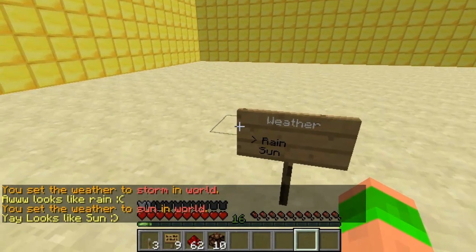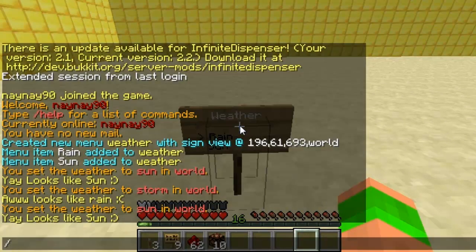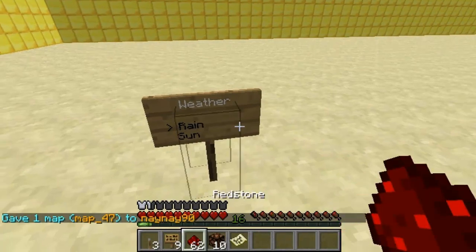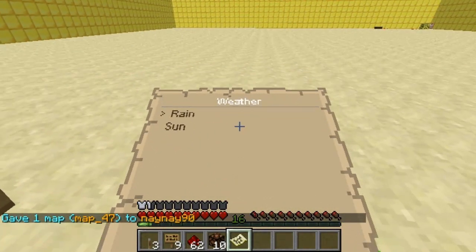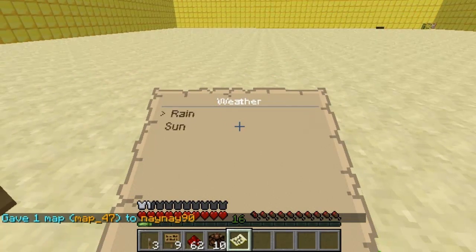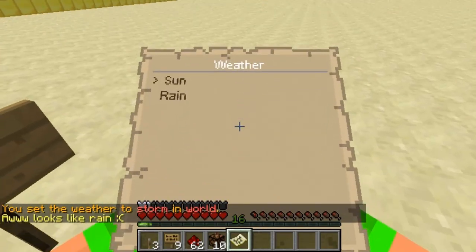Then there is actually a command, you can get these signs on a map, so you can do /sms give map and then the name of the sign, so my sign was weather, and then you can actually look at the sign from a map. Basically you would need a permission node for this, so I'd only give this to admins. And then you can left click to activate the command on it, so this is really useful.